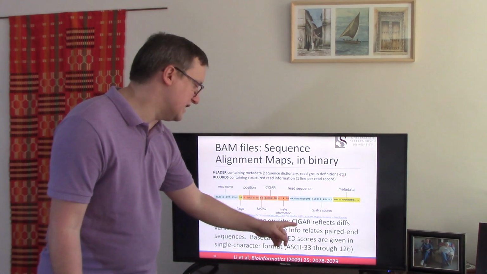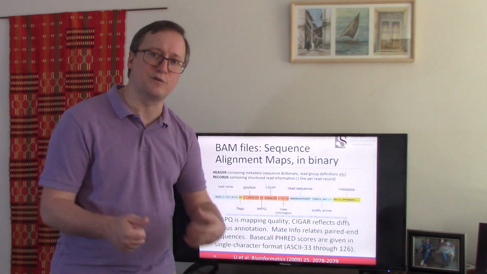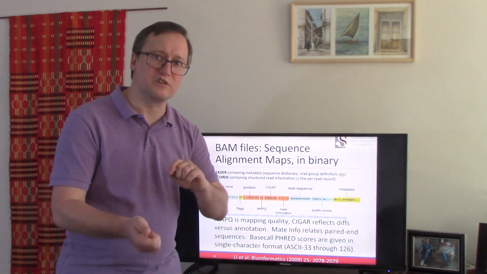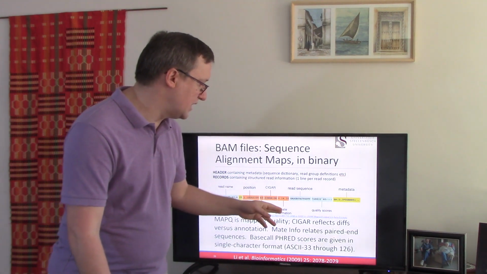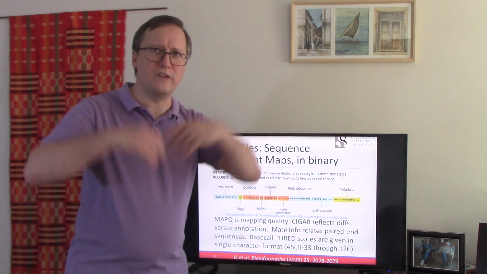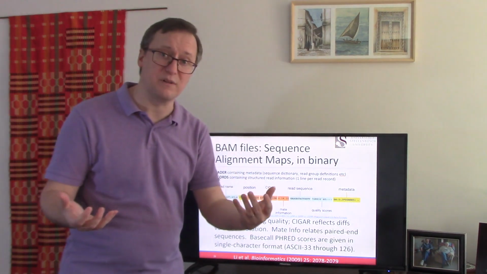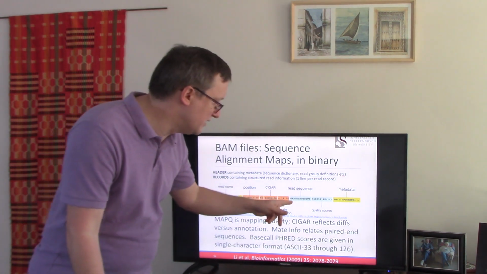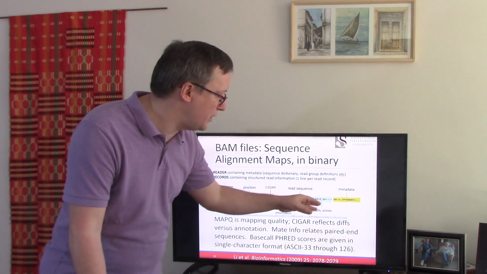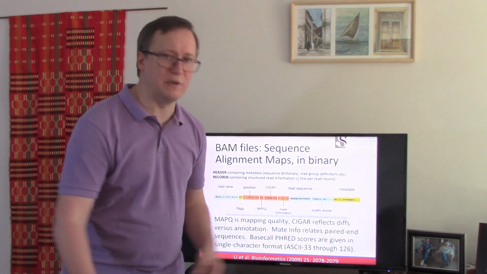We have things like cigar strings that are very useful for us to report when there's an off by one letter change within the sequence. We have information about whether a paired end has been observed for this, something that's going to be a very big deal when we get into assembly. The read sequence itself, quality score is built around it, and some other metadata.